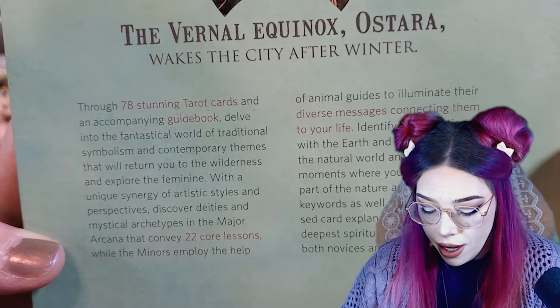My first impressions overall: I think it's beautiful. I would have to work with it several times, and I think I'd end up learning a lot. This isn't beginner-friendly by any means, but I'd say for intermediate readers — especially if you've done tarot for a long time and are pretty solid with the symbolism — this would be a good deck to play with, especially if you want to learn more about animals. I do have a spirit animal deck I'd like to flip through with you all next time. This has actually gotten pretty flexible now, so I'm going to give a riffle shuffle a try. It doesn't do the bridge because the cards are a little too stiff, but it riffle shuffled pretty well. I'm really scared I'm going to bend these cards — I'm just going to pull a couple of cards and see.